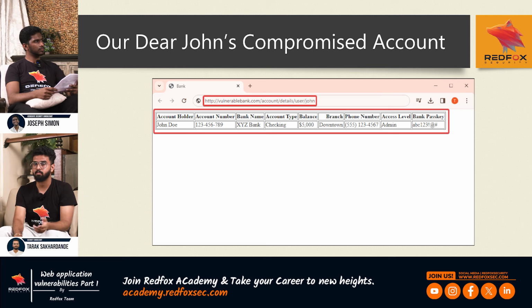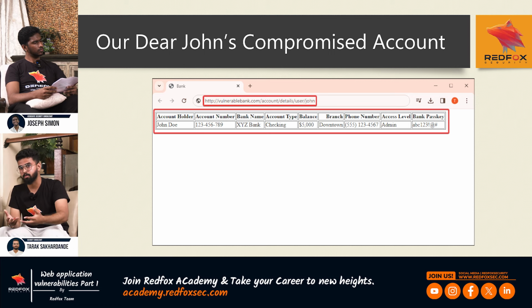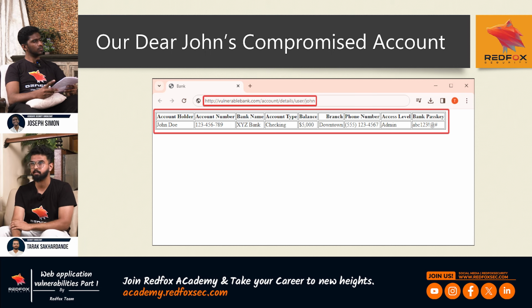Now why is this happening? If you ask me, probably the web application is not checking the cookies or the user sessions for the specific user. So even if the attacker has compromised Mike's account, he is still able to view John's account because the session IDs or his cookies are not being checked by the web application in the way that was intended.